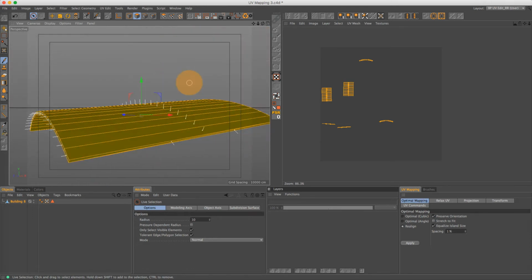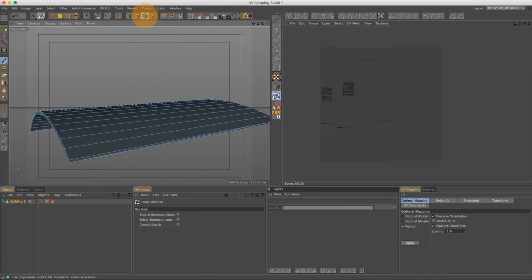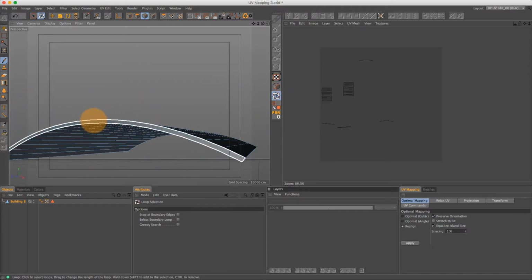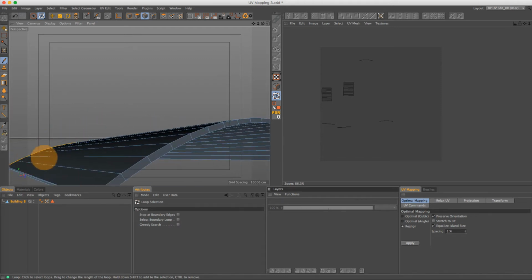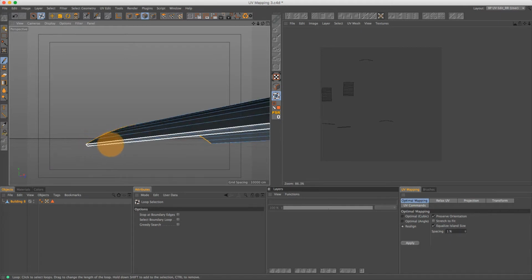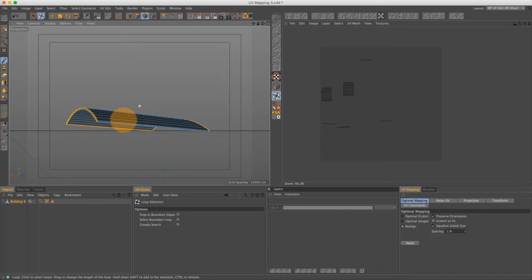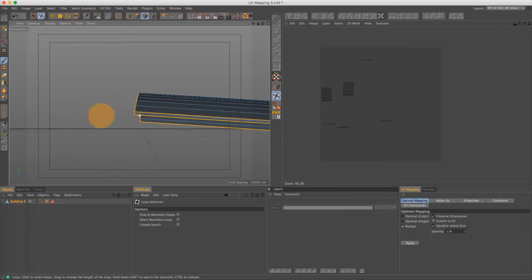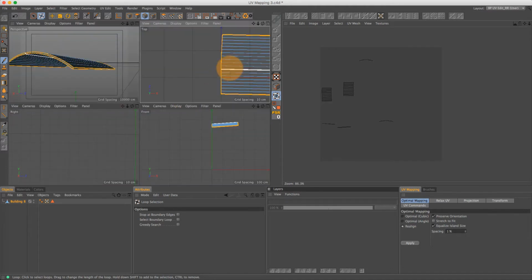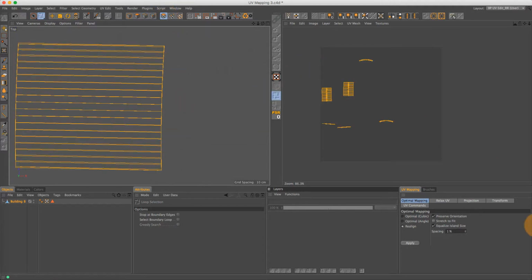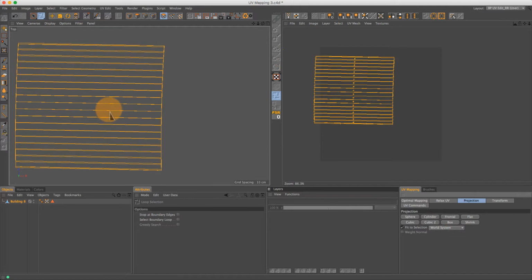So I'm going to pull out my line mode and my loop, and I'm going to select cuts for my UVs. So I'm going to cut right there, I'm going to cut right there, and I'm going to select right here and right here. So I'm going to select basically the outer rim edges. So I got those 4 squares going right there, and I'm going to go from a top view, and then I'm going to go to my UV polygons mode with everything selected, and I'm going to project it in frontal. So it's going to project the top view down as a frontal view.